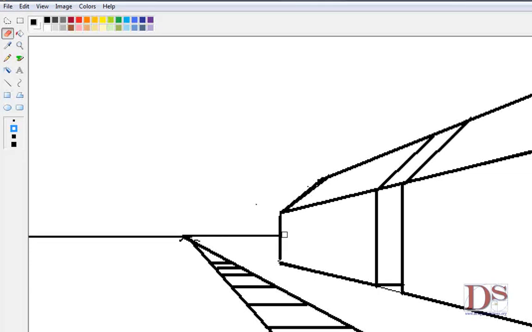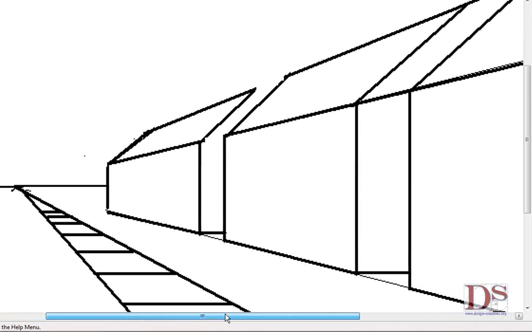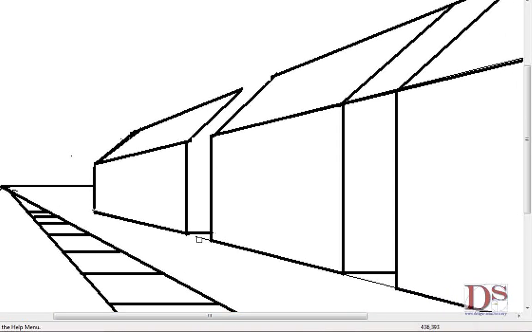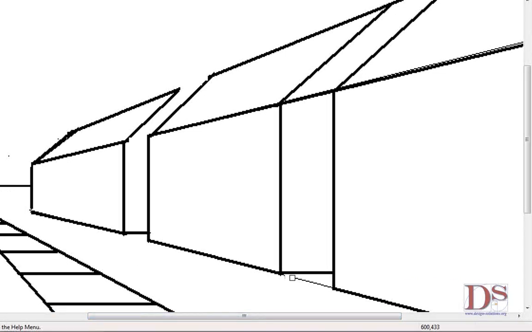I like that one and that little tip right there, especially this here. I don't need this, so I'm very carefully coming in and erasing. Alright, and then I can navigate with this little slider bar at the bottom and move myself along. Don't feel afraid to change the size of your eraser. If you want to go with a smaller eraser, that's perfectly fine. Do what you're comfortable with, but the idea is to erase these unnecessary lines in between the houses, so that will help define each house.